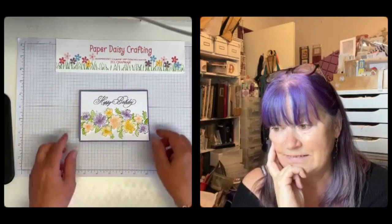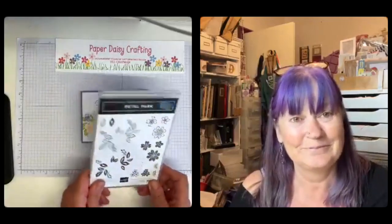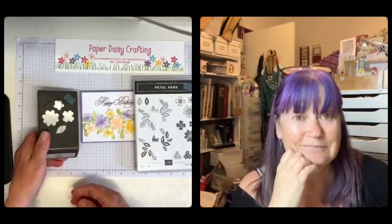So this is my card for today. This is a little pastel composition. It's using Petal Park, which is still one of my favourites. It was the first one I bought from this catalogue, and it's got a punch. Who doesn't love a punch?